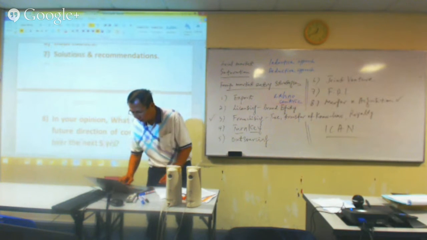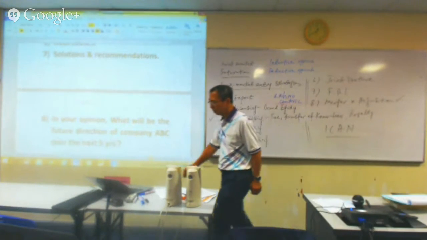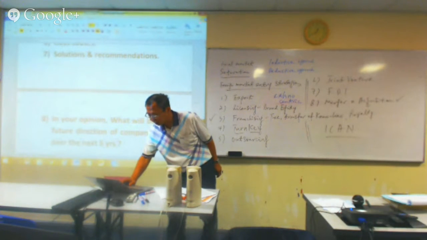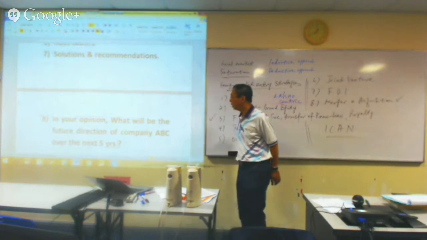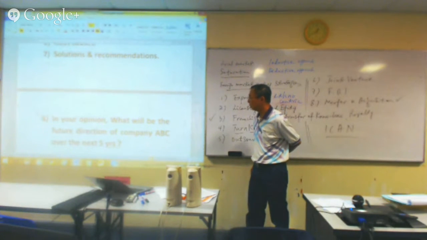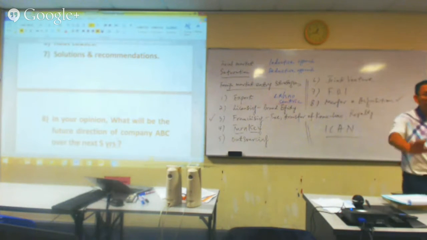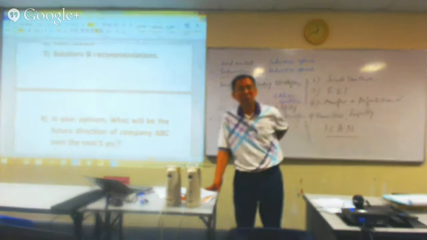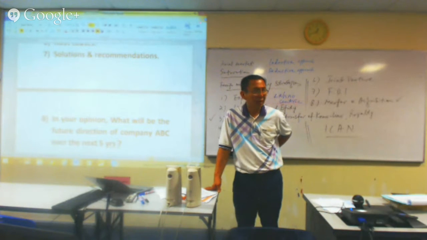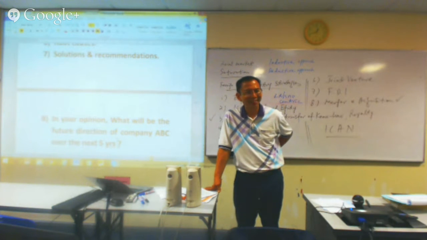Now this is the toughest question. In some cases, the examiner is trying to be very demanding or funny, but anyway, it's a good training. In your opinion, what would be the future direction of company ABC for the next 5 years? Looking into the future, you have to be very clear about the trend before you can forecast. And most inexperienced students get stuck here. I never learned from the book. The lecturer never discussed it in the class. Nobody knows whether you can live until 100 years old or not.